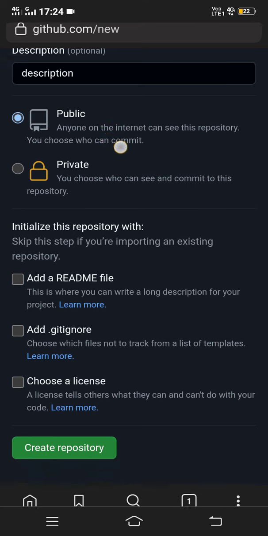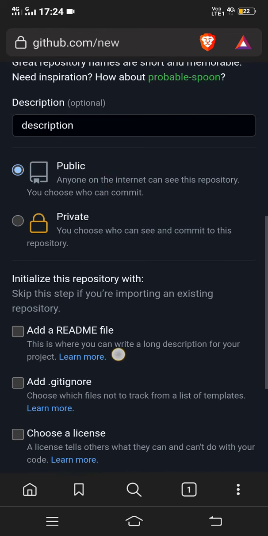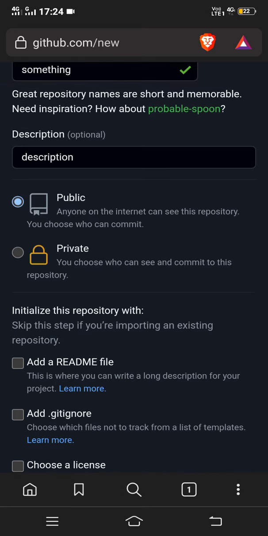Public means anybody in the world who has the URL of your repository can see it. But private means only you can see the folder and its contents. As of now, I'm gonna click public.